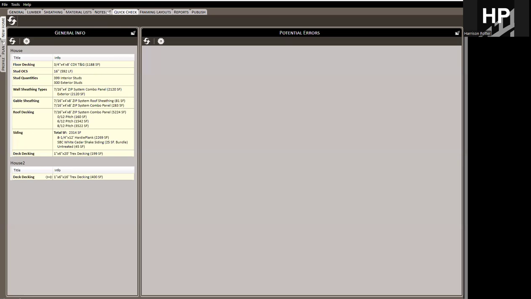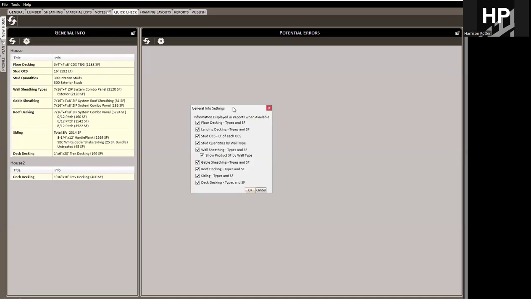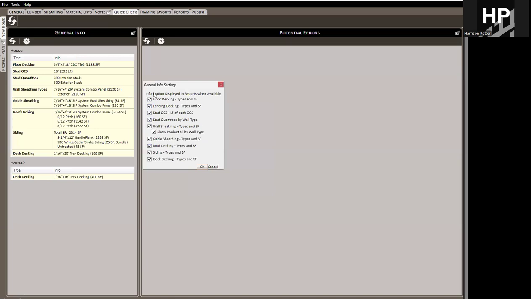So lots of stuff that you can see over here on this side in the general information tab, especially if you get familiar with what you want to see. Now, you actually can customize this section as well. So if there's some things in here that are displaying that you just don't care about, that are just noise that you don't need to look at, you can certainly check and uncheck boxes here. So that way you just need to look at the stuff that would be relevant to you.